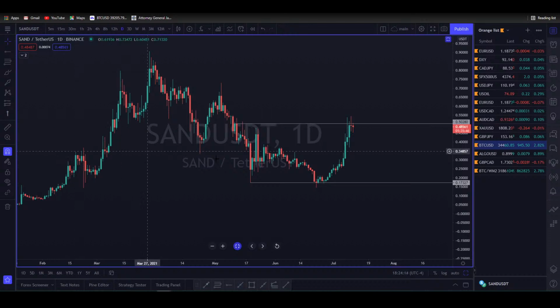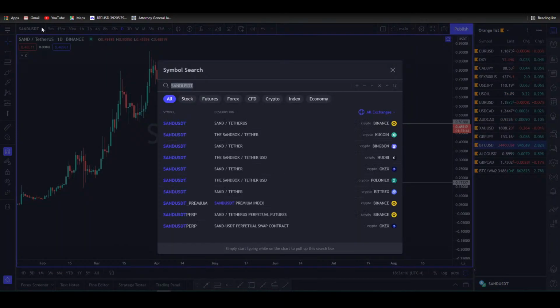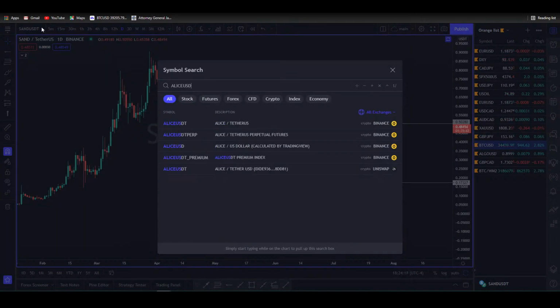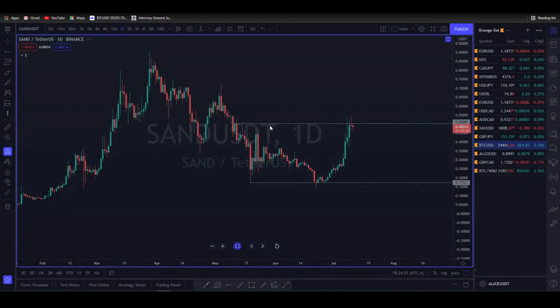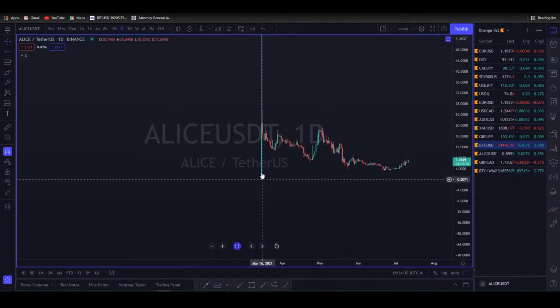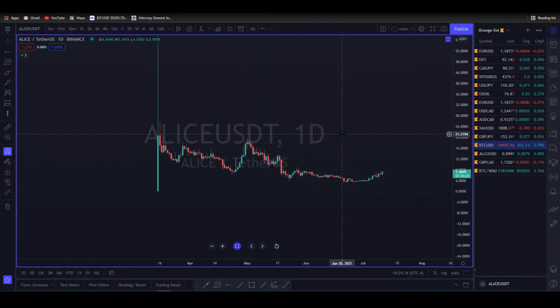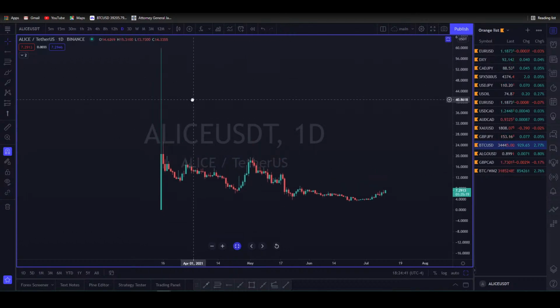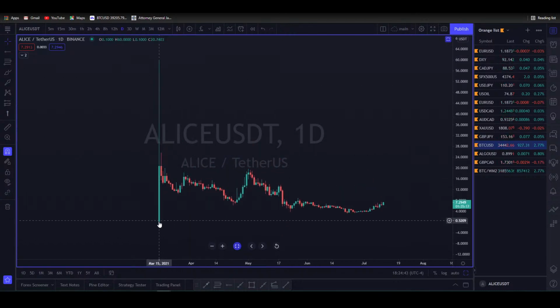And then you wanted ALICE USDT. All right, ALICE USDT. You didn't say which exchange, and there's only two, Binance or Uniswap. Wow. When I see stuff like this, man, it really makes me ask, why did this thing have such a massive pump on its ICO? Since this is a coin offering.